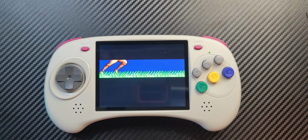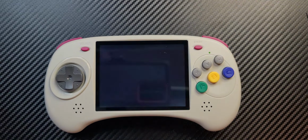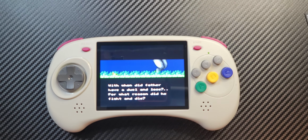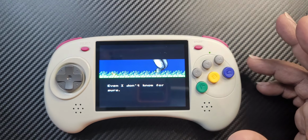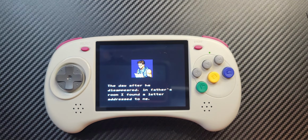Okay, so let's look at some specs on this thing before we actually get into it. You have black and gray for the Arc D, and the Arc S is different. You have transparent black and transparent blue for the Arc S. They probably should have switched that around, because I think more people like transparent colors. That's just my opinion. This thing is running Android 11. It's a Linux handheld.